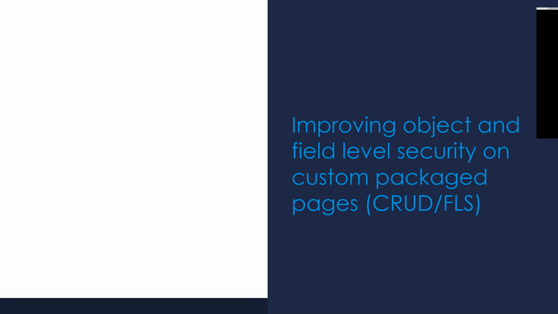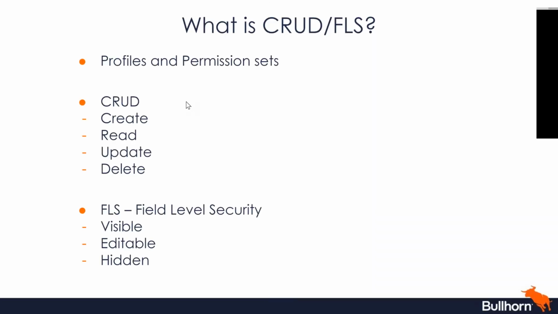First of all, I would like to briefly touch on the topic of what is CRUD FLS. I think most of you in this meeting will know, but I'm going to go over it anyway. So object and field level security are configured on profiles and permission sets, and can be used to restrict access to standard and custom objects and individual fields. So basically, CRUD FLS is used to configure what kind of data users can view, what they can edit, and also what they can delete.